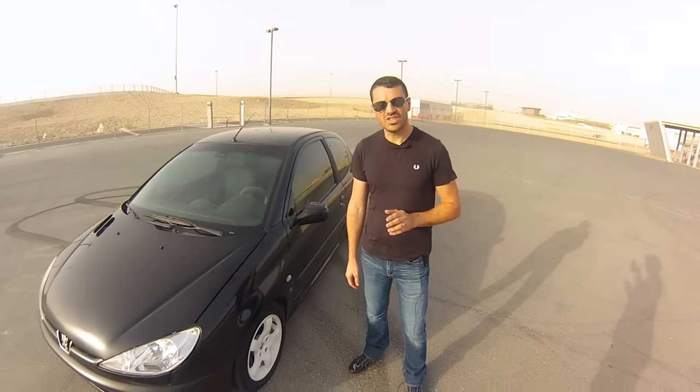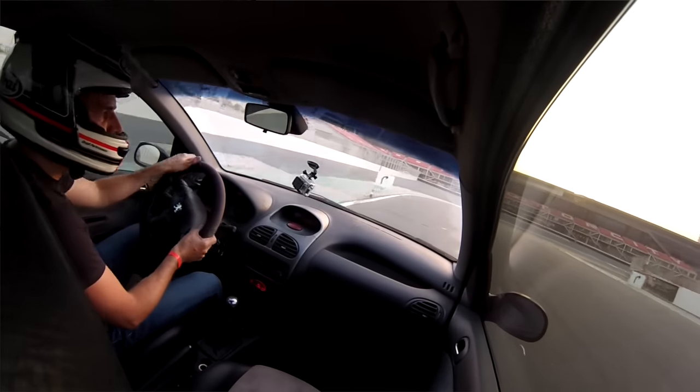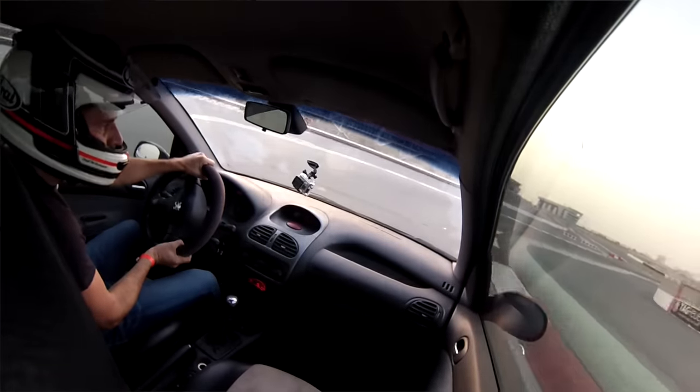So we made it around the track. We did three sessions — probably a total of about 15 laps — and it's still working. It hasn't blown up, the engine's fine, there's a very slight oil leak, but the suspension is very, very soft. That's going to need fixing, and the brakes are weak, but I kind of guessed that already.